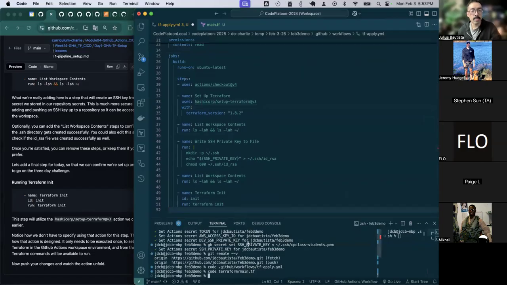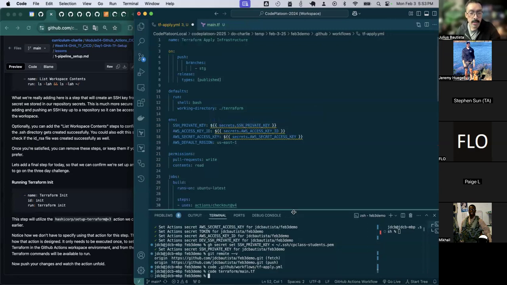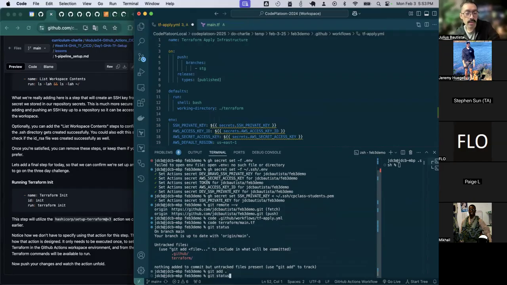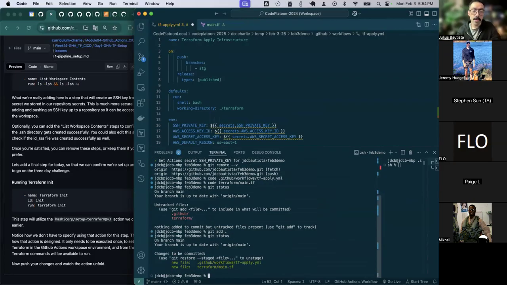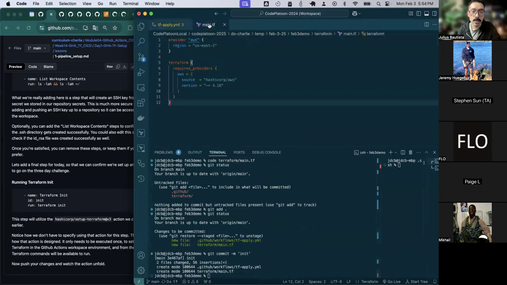this should be good. Let me run through. This is giving you a warning that I don't care about. Git status. I'm going to do a git add dot to represent my present working directory, which will add everything inside that is not yet added. And then I'm going to commit -m for a message. I usually just say init for the first commit. And yes, I'm going to save.